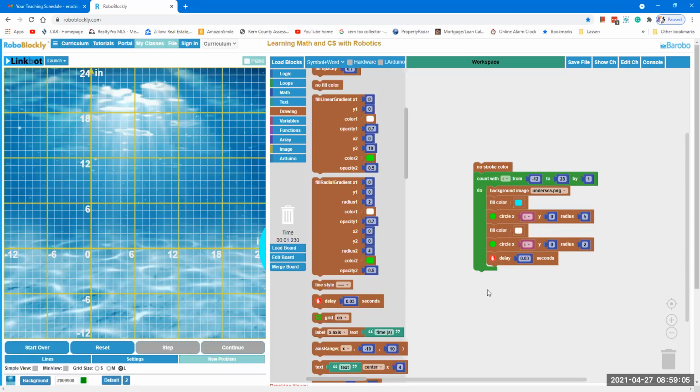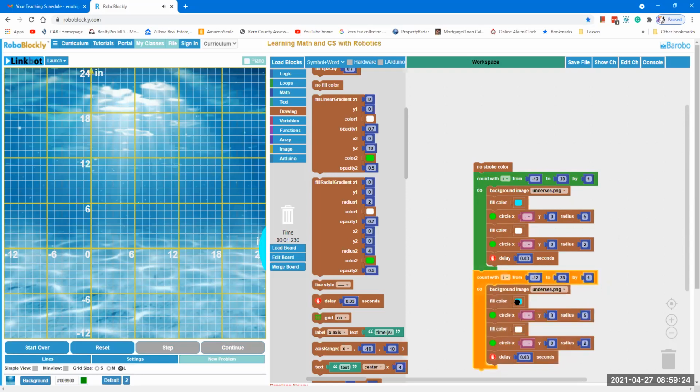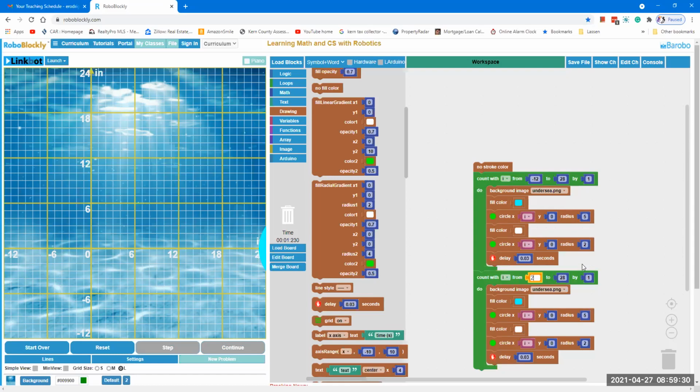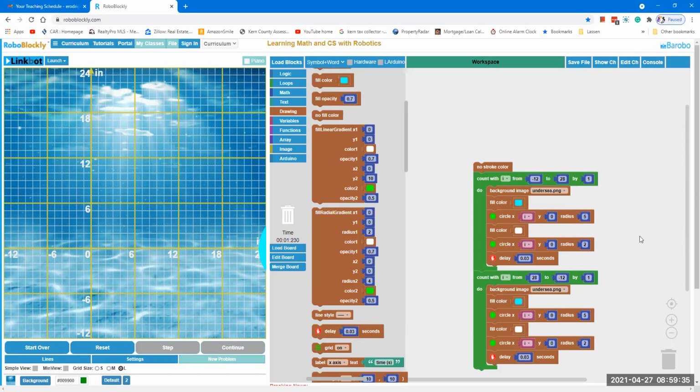Now, you can go from right to left if you wanted to. After you do that, you might want to go like this. See if I can do that. Put it over here. Okay, so now I'm going to switch this around. I'll be that 28 to minus 12. So once I reach the other side, I want to go back again. So let's see if that works. I'm going to run.